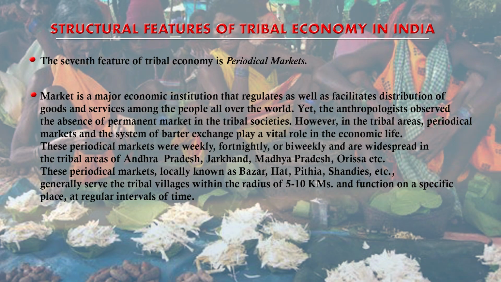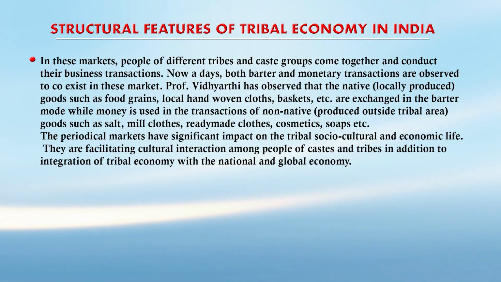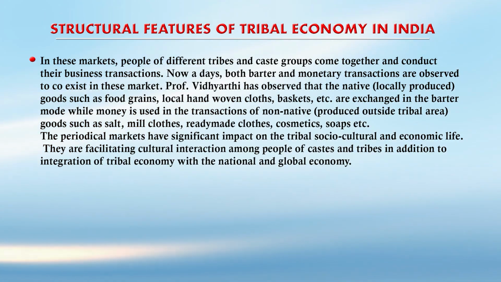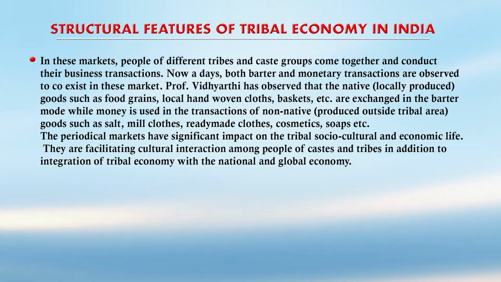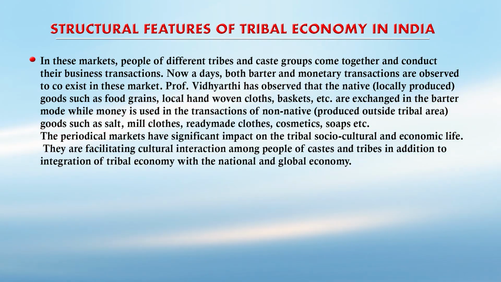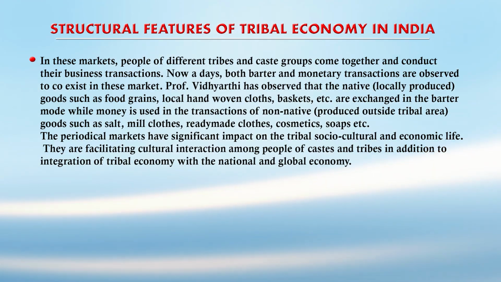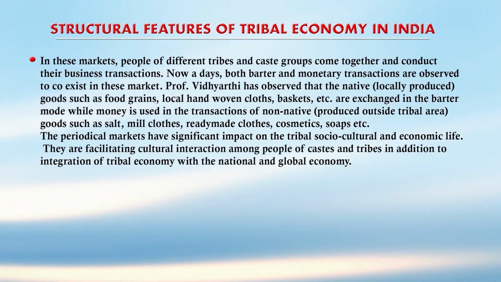These periodical markets, locally known as bazaar, haat, pithiya, shandis, etc., generally serve the tribal villages within a radius of 5 to 10 kilometers and function at a specific place at regular intervals of time. In these markets, people of different tribes and caste groups come together and conduct their business transactions. Nowadays, both barter and monetary transactions are observed to coexist in these markets.